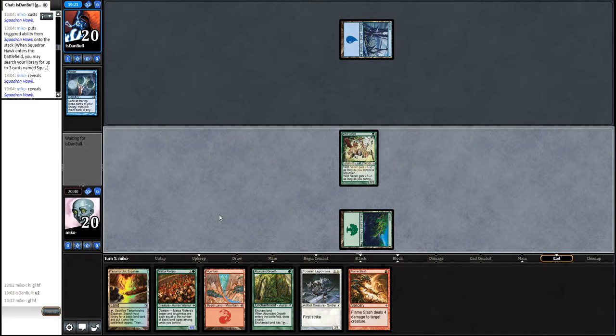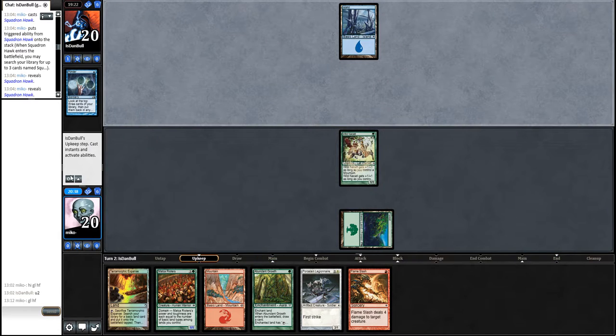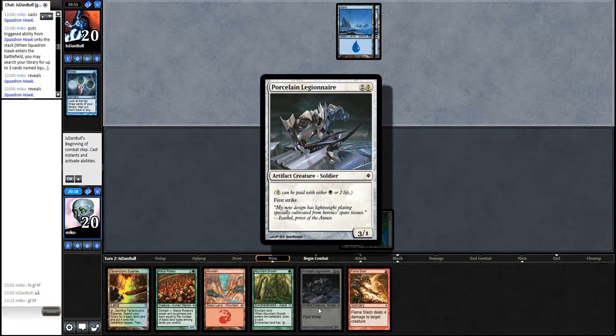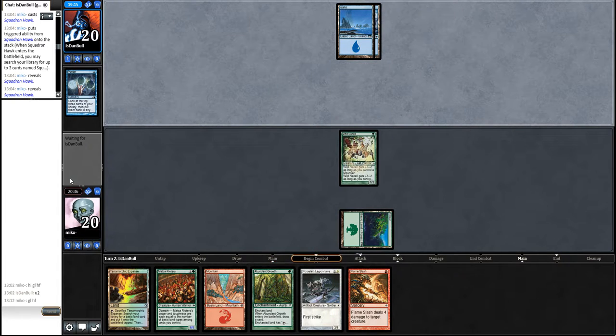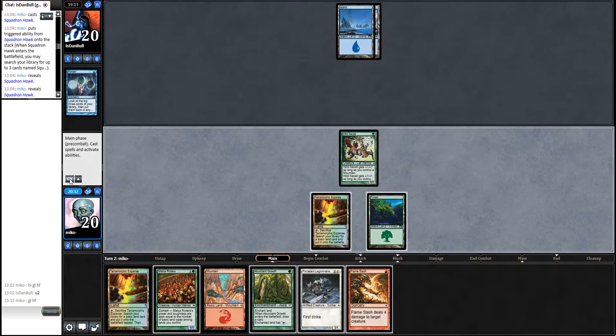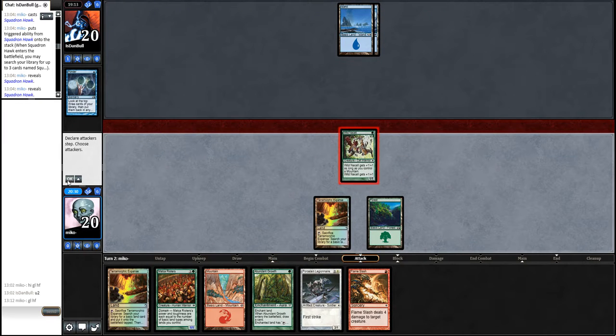I mean, just imagine, you have the first strike thing, nobody expects, or you have the mind game of the opponent always thinking about Porcelain Legionnaire. Does he have a Lightning Bolt? Does he not have a Lightning Bolt? Since he doesn't play a counter spell, no, I just attack.